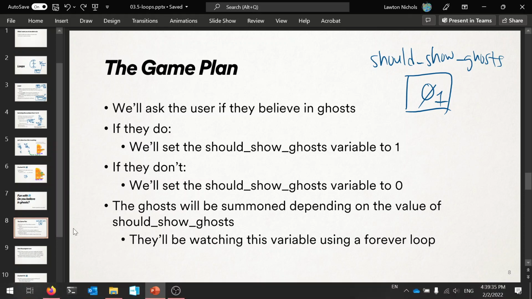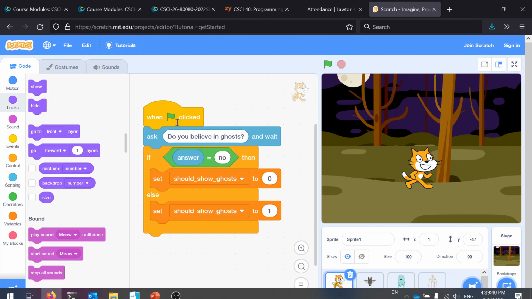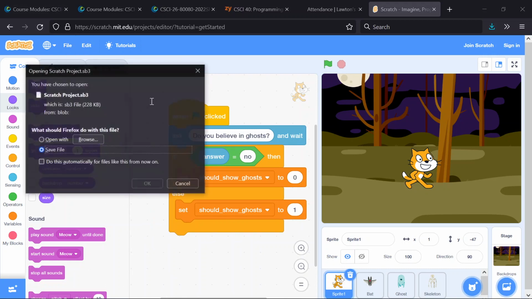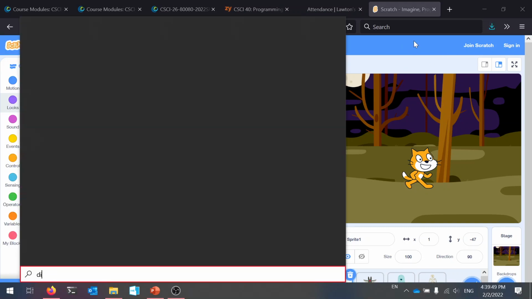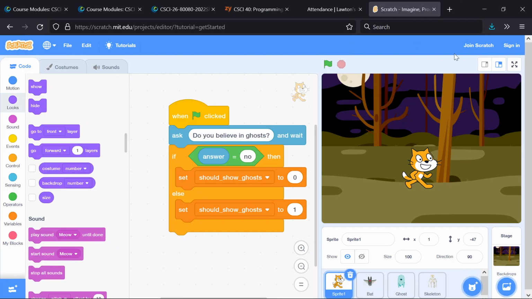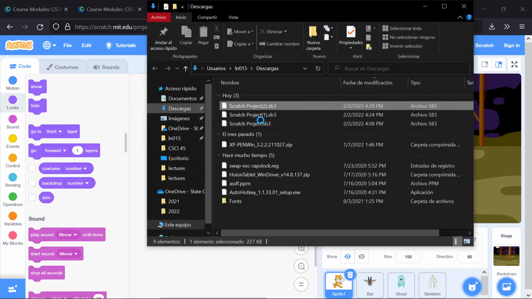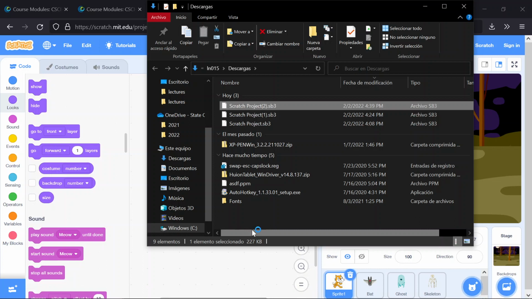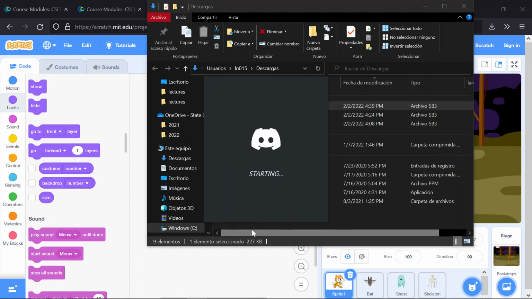Any last questions about it before I have you try something? If you were not following along and doing this with me, let me save this and give it to you in Discord, because I want you to take this and try playing around with it. Sorry that Discord is the only way for me to give it to you at the moment. It looks like it's Scratch Project 2 that I will be giving you. Well, let's wait for Discord to load itself. As it does.